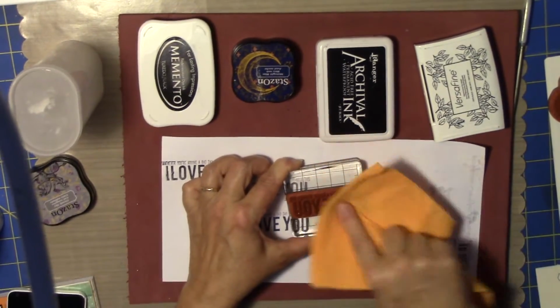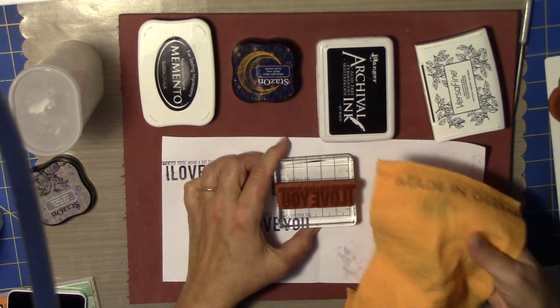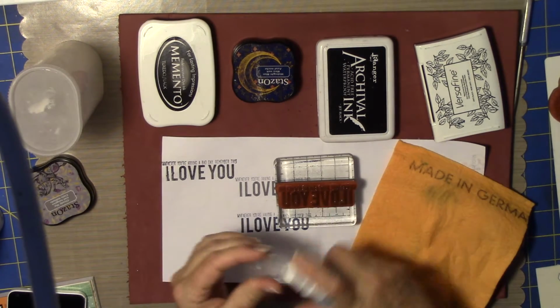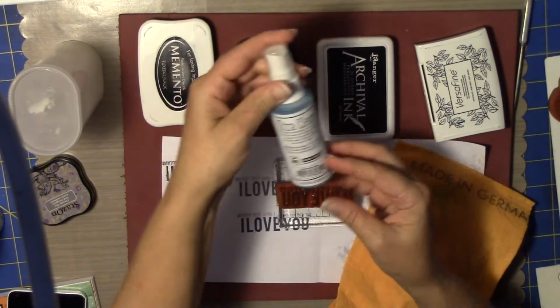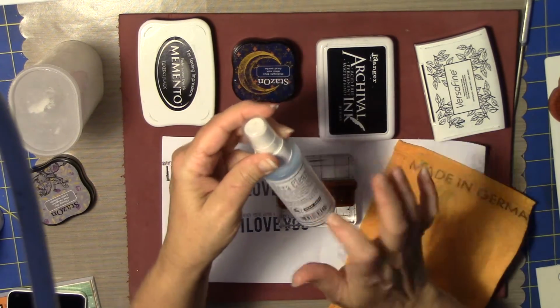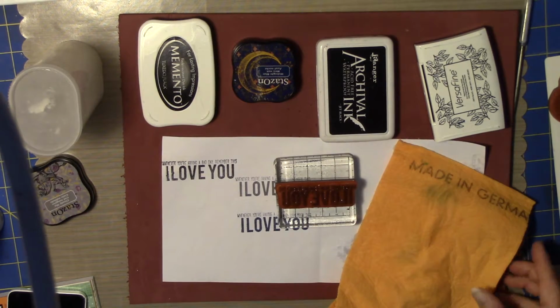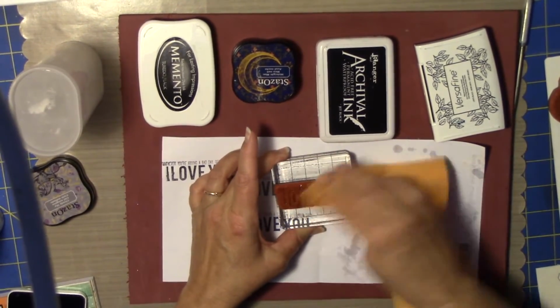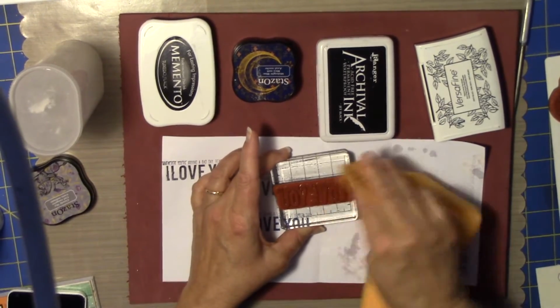It is getting it off, but not without a cleaner, I think, on the Stays On. This is Ultra Clear by Hero Arts. I love this for stamps. I don't use it all the time, but look at that. It gets that right off of there.